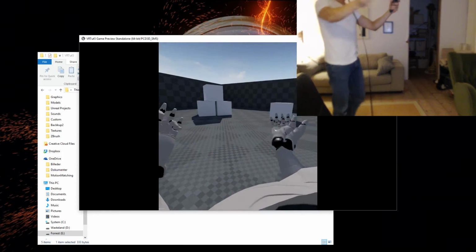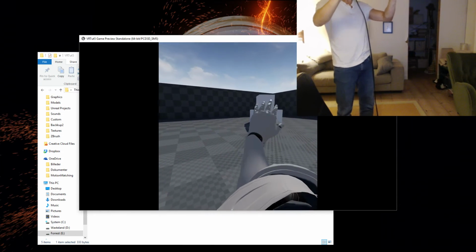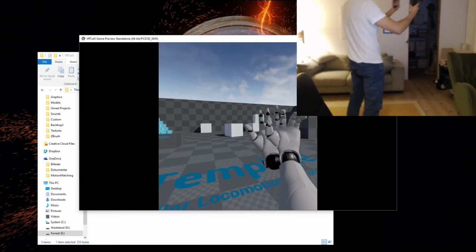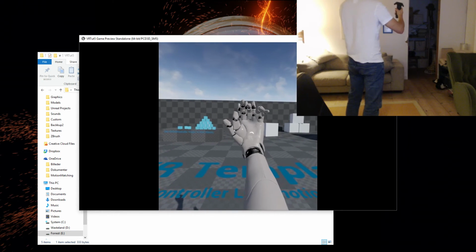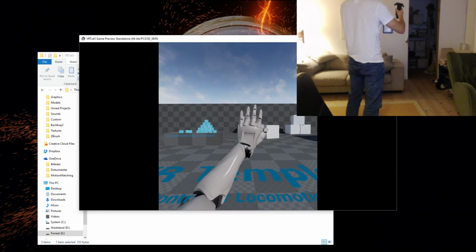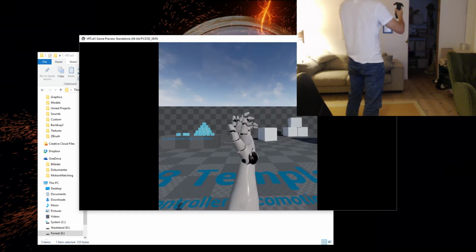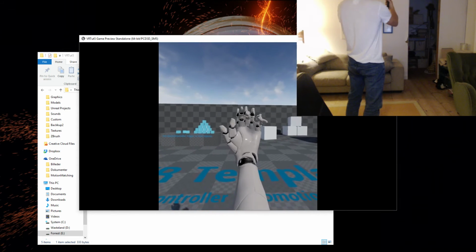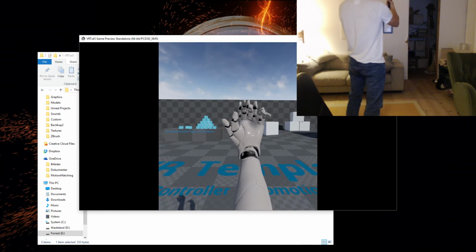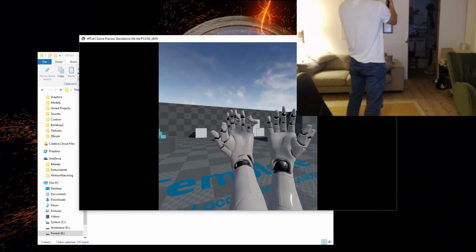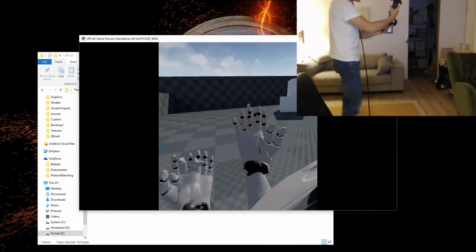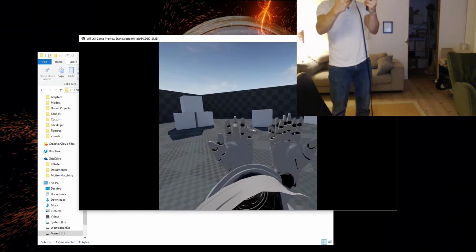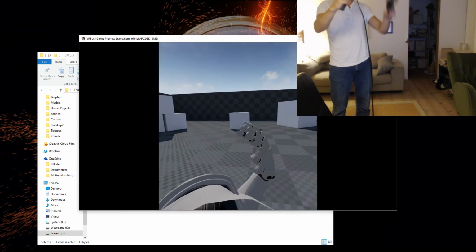So I don't know how much difference you can tell from this, but to me it looks a little bit more in place. There's still this lag here, and that's not anything we can do about. And you will see the fingers, they are more or less on top of each other. You'll see a little bit of difference on the left contrary to the right. So that's something I would probably want to fix up before I leave this.